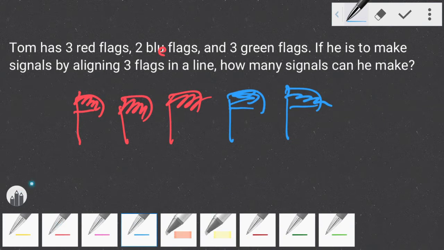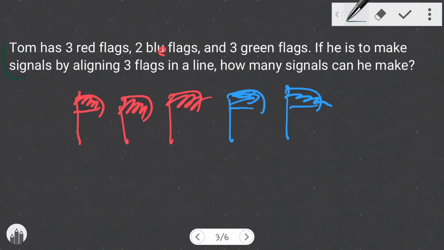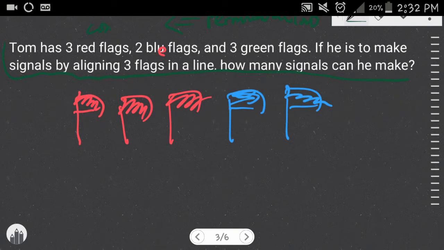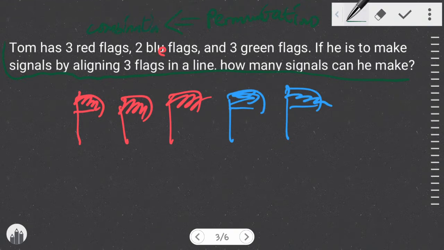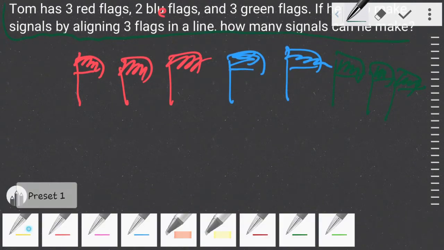So we've solved something similar to this problem before. I wonder if you guys have noticed, but this is using a permutation because we're going to find out aligning the line, and this is also using combination. So let's see first. There are 3 green flags here. First we're going to choose 3 flags out of how many? 3, 2, 3, that's going to be 8. So we're choosing 3 flags out of 8 first.